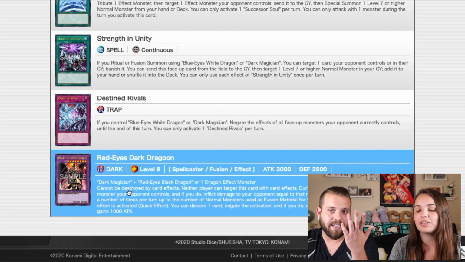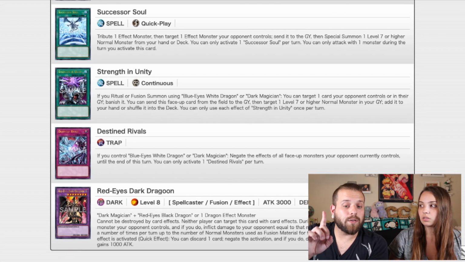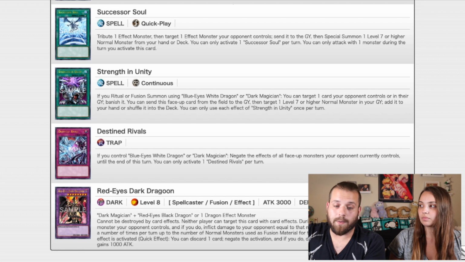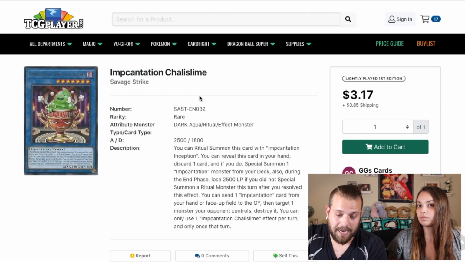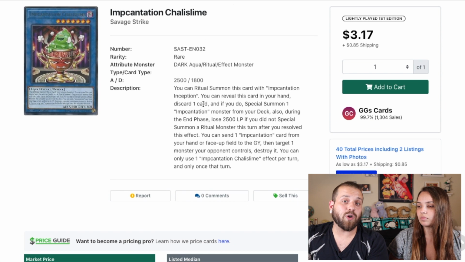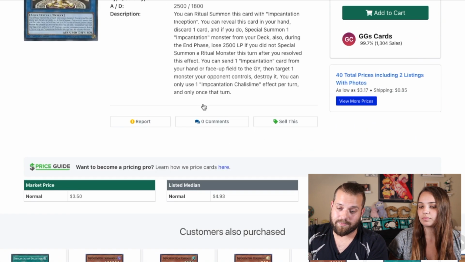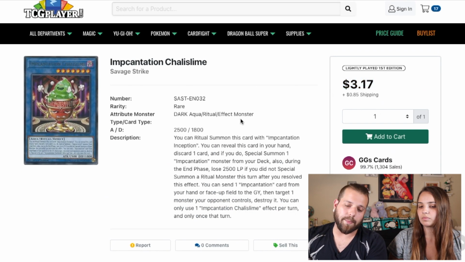Dragoon. Yeah, wow. Dragoon, and then just, you know, the really good cards. Insane. That being said, there is one card that I do think was potentially up for a reprint that was not. I would have liked to see this card as a higher rarity, and that is Incantation Chalice Slime. It is one of those boss monsters for ritual decks, especially with the new Drytron archetype coming out. This card literally hasn't lowered in price. I think this card could only go up and see a ton of play.